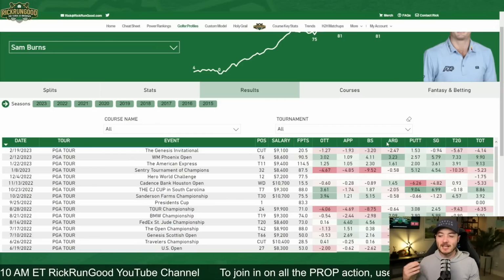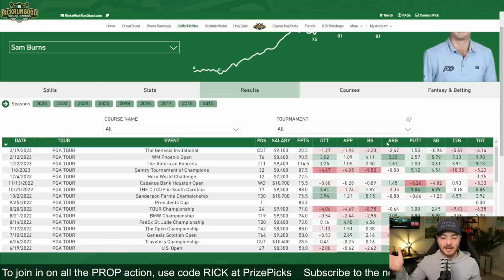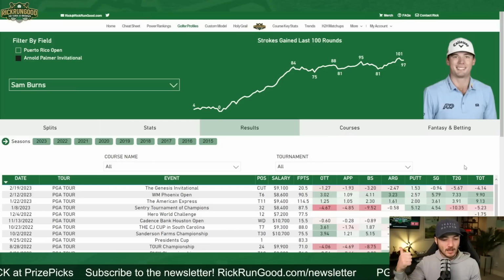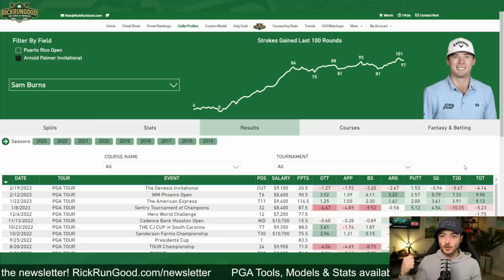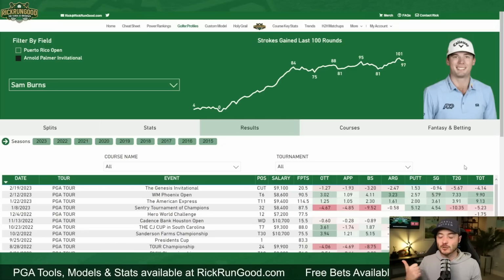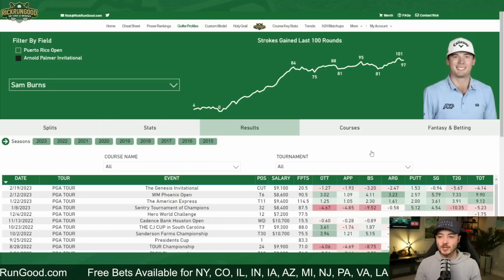Is he going to snap back? He has not necessarily been foreshadowing his play. It's just like snip, snap, back and forth. Sam Burns trying to figure out his game. So if we get a snap, and we get Sealing Burns, he can win this golf tournament. It would be one thing if this was Patrick Rodgers and you were like, well, Sealing Rodgers is like T19. At least Sealing Burns can win the golf tournament. So I think you're taking on more risk with Sam Burns and some of these other guys in the 8K range, but if you get good Burns, it goes a long way.